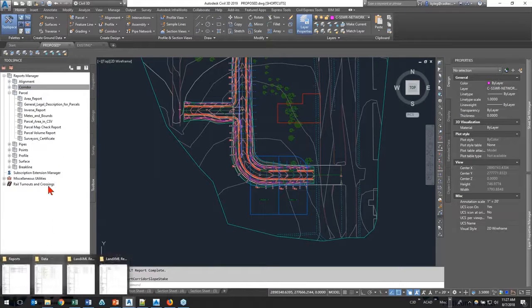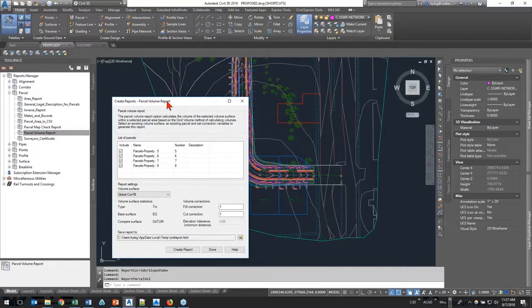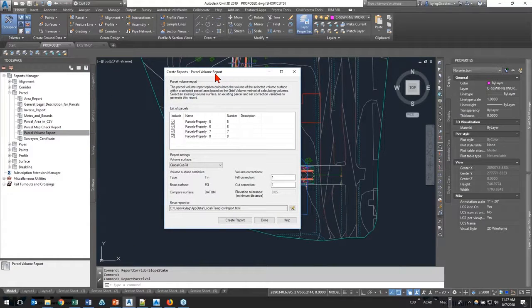Next up, we've got our parcels. So the one that I chose to show off here is the parcel volume report. And this one's kind of cool because if you're doing a subdivision and you want to know on a specific lot what's your cut, what's your fill, you'll need a volume surface. You can specify which parcels you want to include in the report, and then a cut or fill factor.